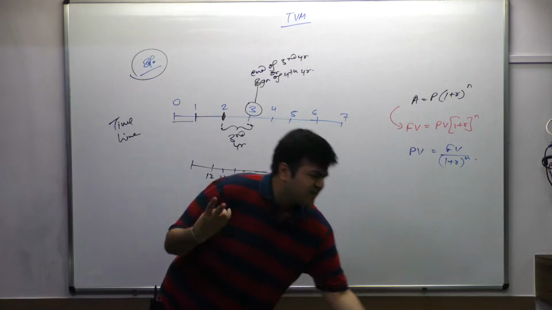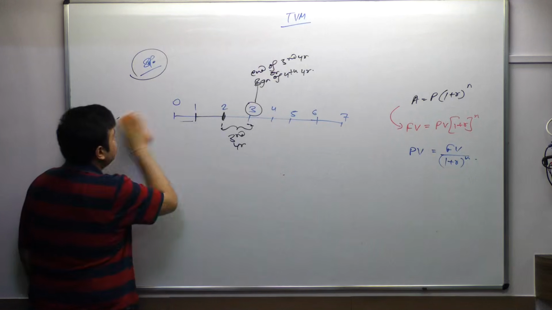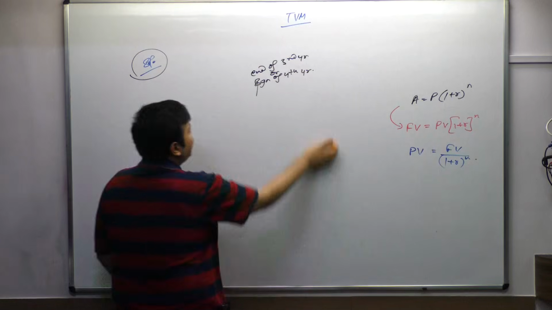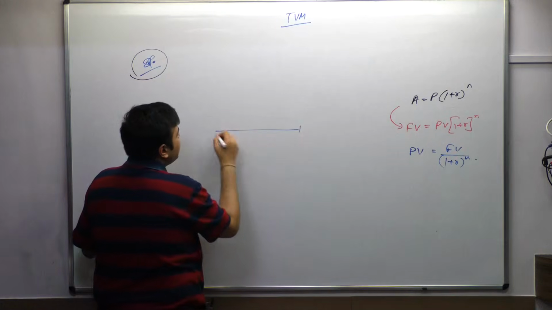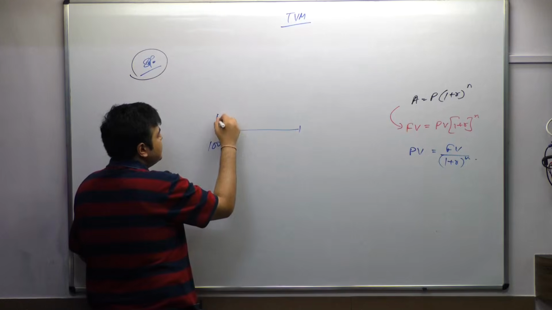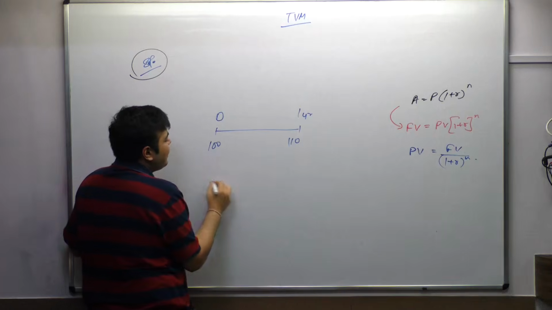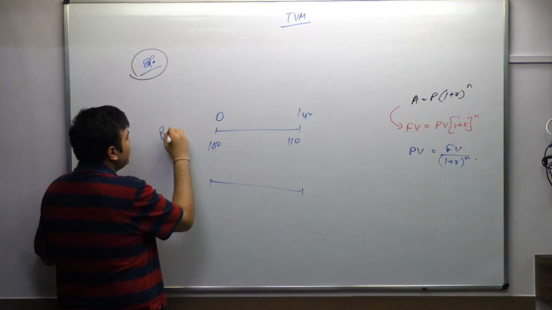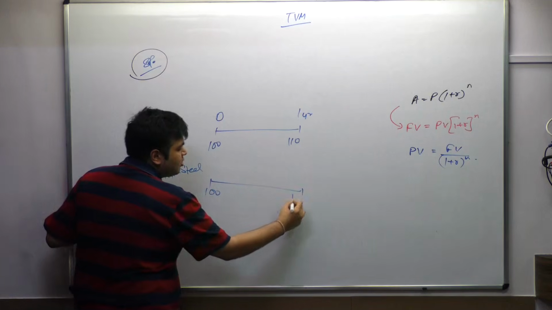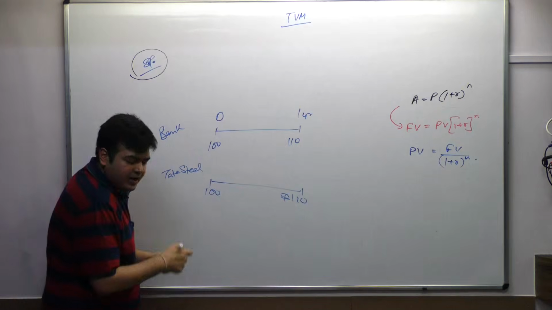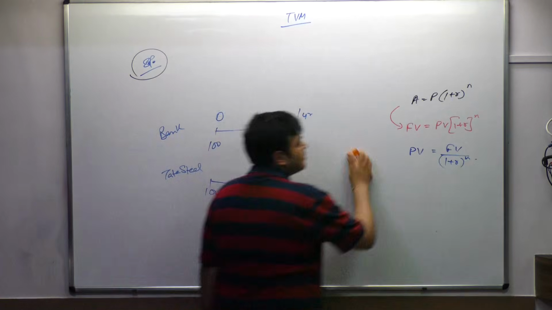Now I'll give you two options. Let me know your choice. So either you can put your money in the bank, and if you put your money in the bank it is going to give you, let's say, you put your money in the bank $100, year 0, time 0 पे 1 year के लिए, बैंक आपको 110 देगा let's say, और अगर आप एक let's say एक stock में डालते हो, I'm putting my money in Tata Steel let's say, and if you put 100, although 110 नहीं दे रहा है, 100 का 98 हो रहा है, but still, so 100 becomes 110, let's say. Which option will you choose?